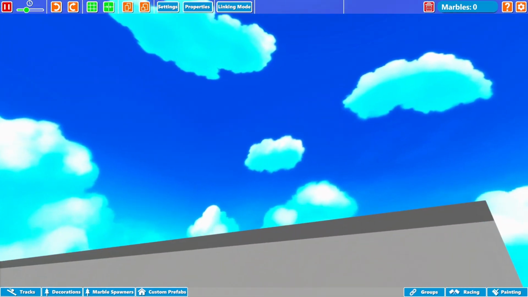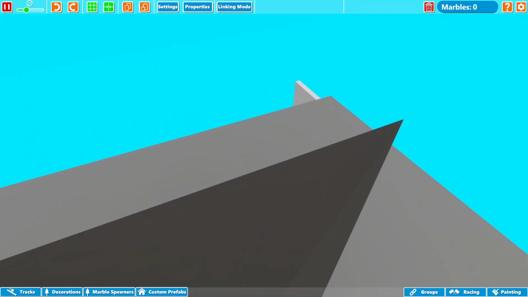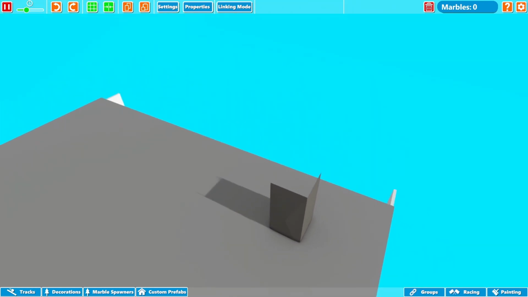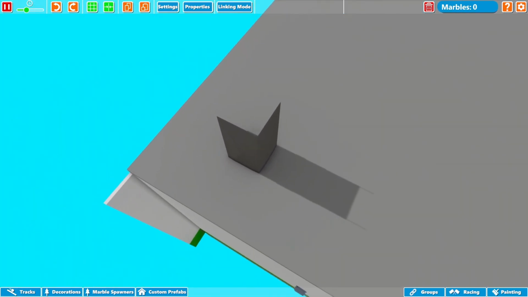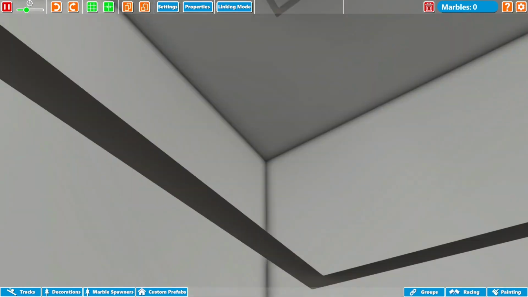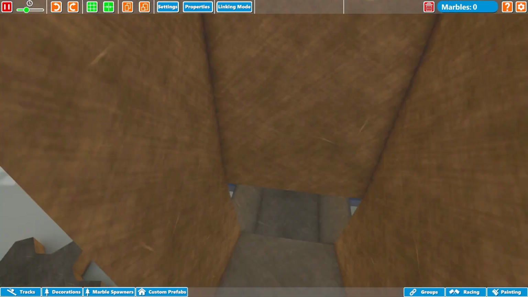Like, the outside's a box. And, ooh, they actually made this go all the way up. I'm surprised. Very surprised. Alright, wow, I'm disorientated. What do we have here?